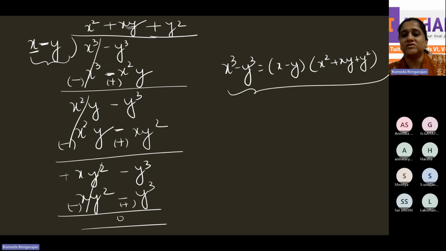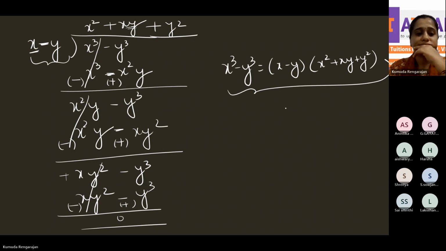This is an identity which you will see next year. This one is an algebraic identity. I told you, when we started today, I said we have many more identities which we'll see next year. This is one of the other algebraic identities. X cubed minus y cubed is equal to x minus y into x squared plus xy plus y squared. All right.